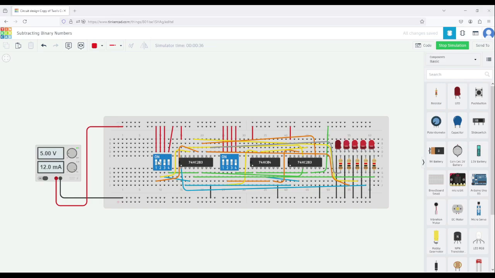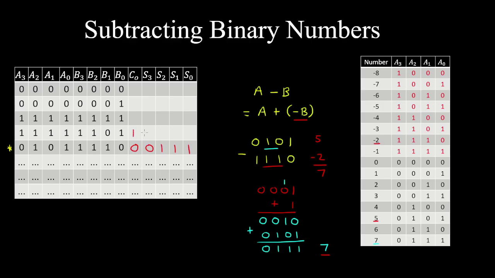So that gives 1, 0, 0, 1, 0. So let's record that. So we had 1, 0, 0, 1, 0.